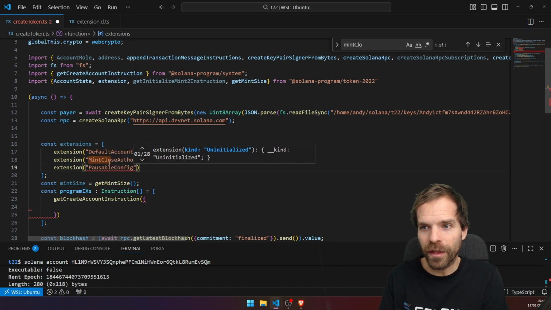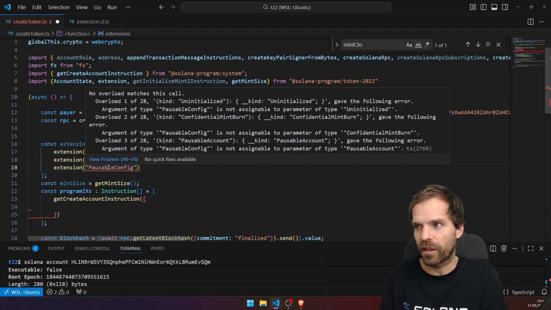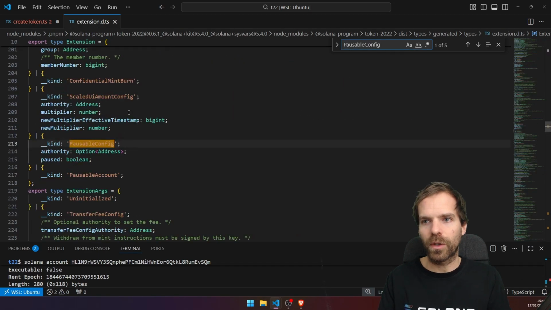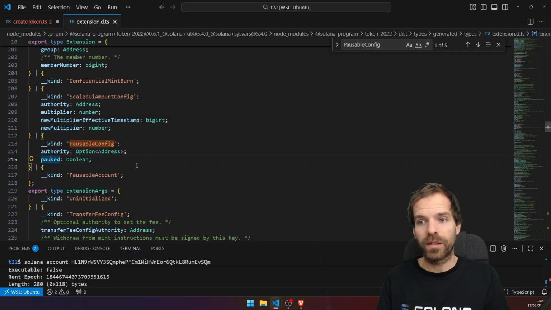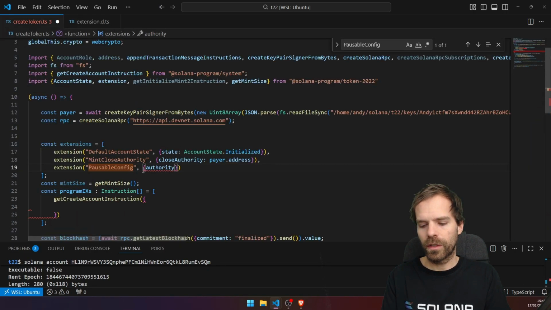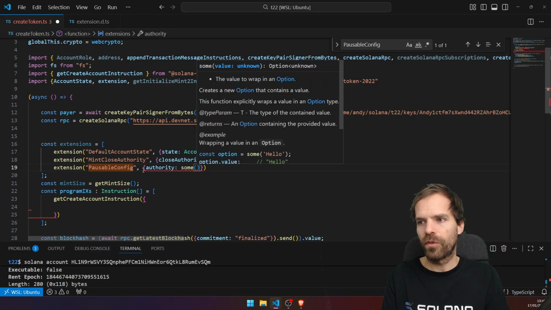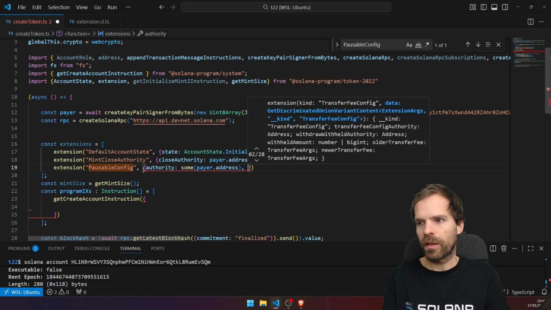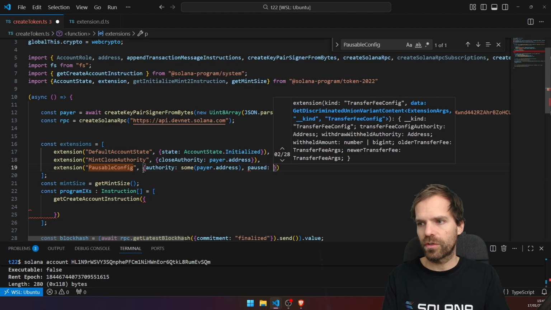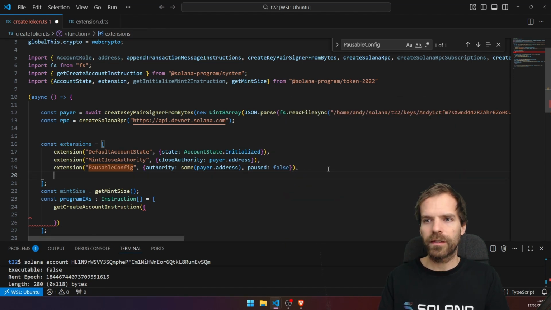For the mint, I think I need the pausable config, and then check what the pausable config needs, the authority and whether or not it's paused. That makes sense. And then for the account, each of the token accounts will have this. So pausable config: we said authority and paused, optional address. So I say Some for my payer address, and then it says paused false. That's how we create this extension.